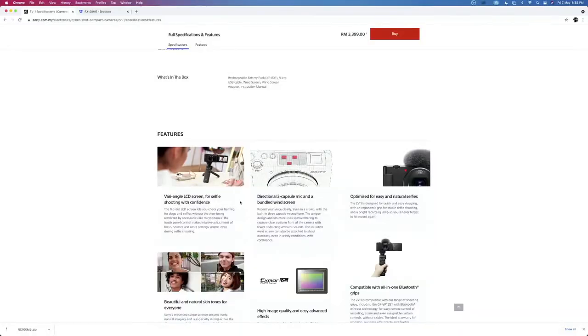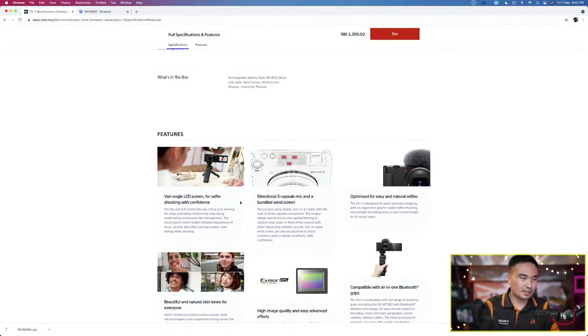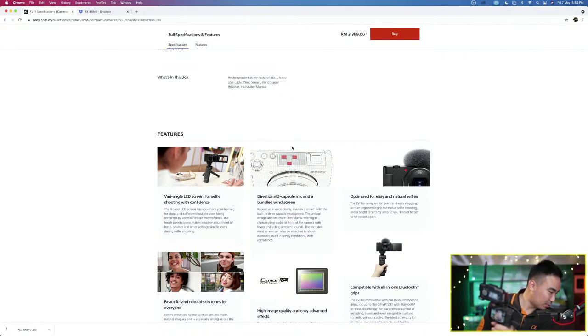Okay, so yeah, you can see this is much more stable footage. The sound is actually from this ZV-1 right now. If I bring this up, you can see the sound on top is this, which has three microphones on top here. That's more for surrounding sound. So you're hearing the sound right now from the ZV-1. The sound lags too, I think. Okay, yeah, understand. Let me switch back to the road again.